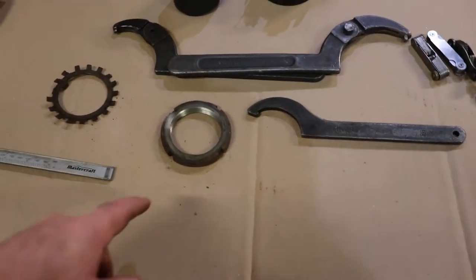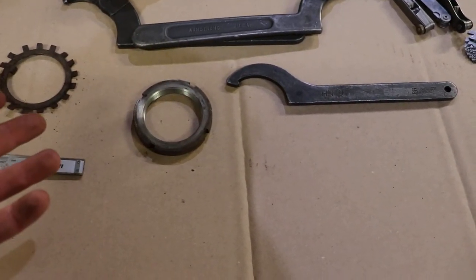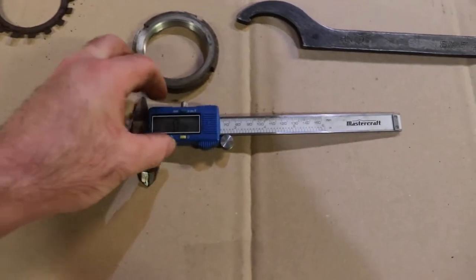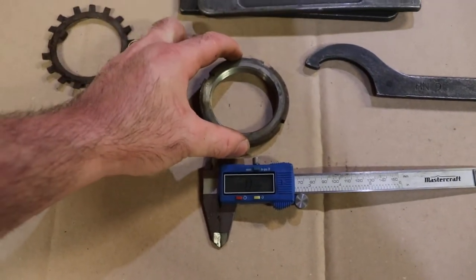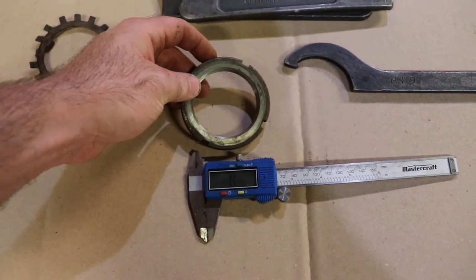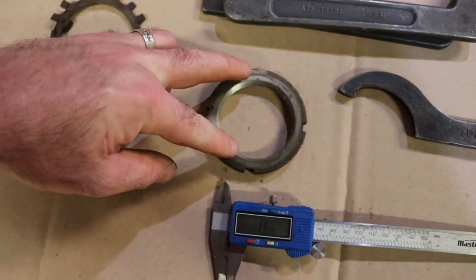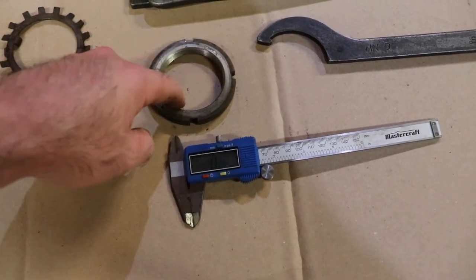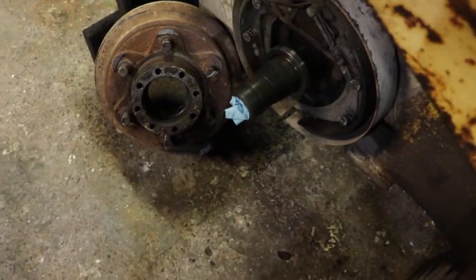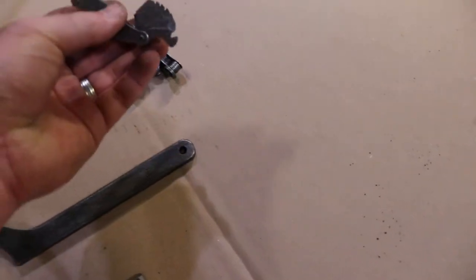So basically if you're going to analyze one of these nuts to see what it is, to see if you can get the right tool for it — they're metric as well — you're going to take a dial gauge and measure across with your caliper. You'll find out this is 80 millimeters across, and across the flats it's 74 millimeters. Then if you wanted to check the thread, you would check the stud — put the caliper across and you'd find out it's an M60.